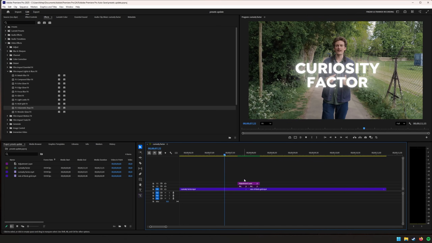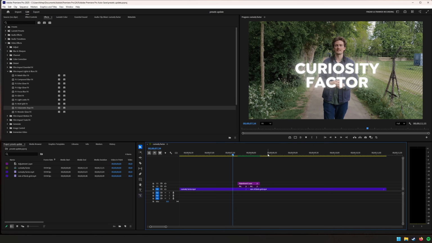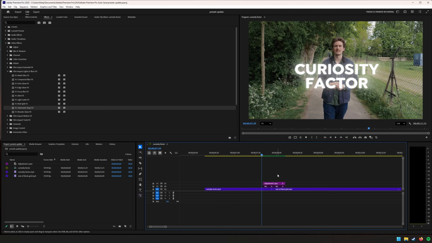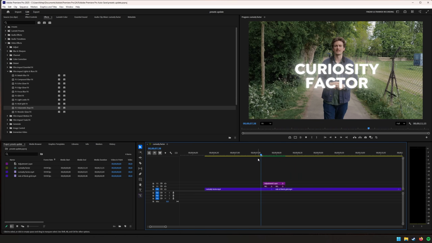So here we have an original transition from the transitions preset pack. It is a glitch transition. Let's watch this play through. So we have a video which shows you how to apply these, and that is up here on the right. So you can go and check that out if you've bought the pack and you want to learn how to do it. As it stands, this is a really good effect still, and we're just going to add to this with the new presets that have been added.